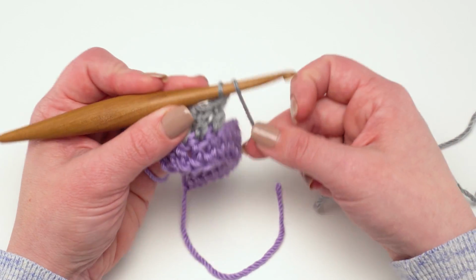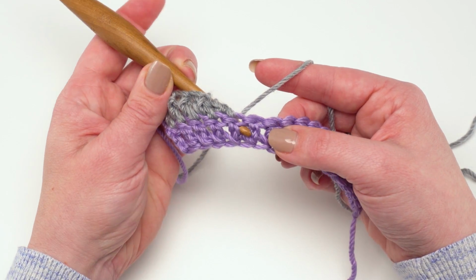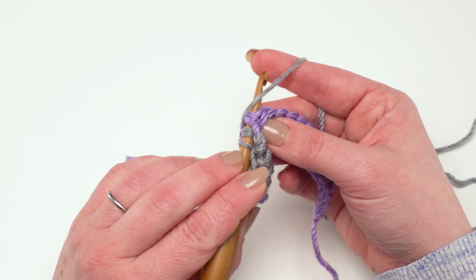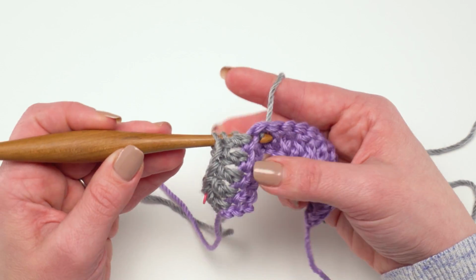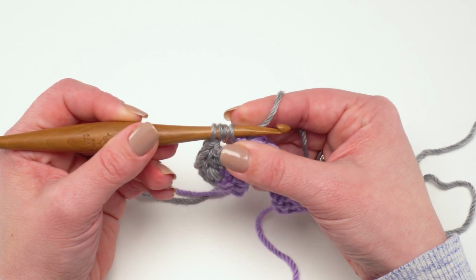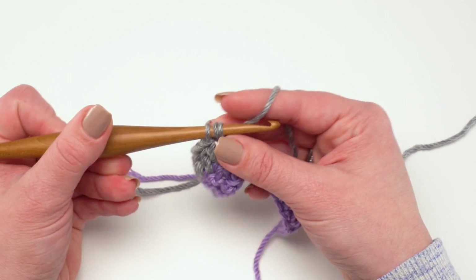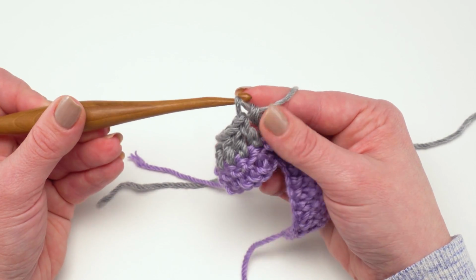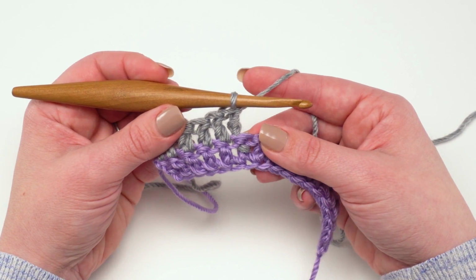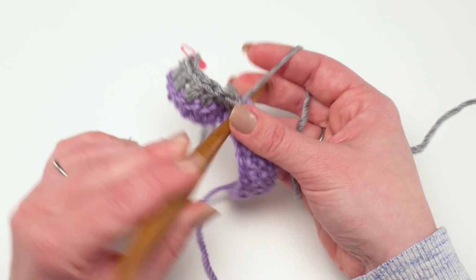So I'm going to yarn over twice, then I'm going to come behind my work with my hook and go around the post of the stitch with my hook, yarn over, pull the loop back around and up a little bit, kind of wiggle it up there so it's easy to work through, yarn over, pull through 2, yarn over, pull through 2, and yarn over and pull through 2. And that's our back post treble. Then we double crochet in the next 5 stitches.